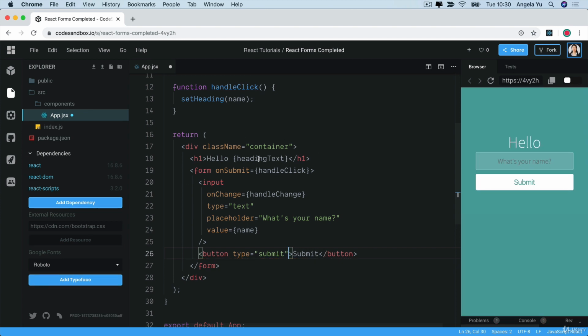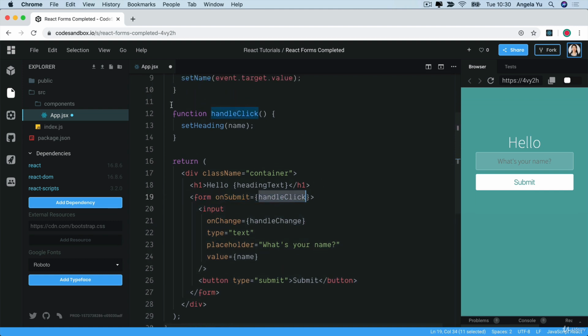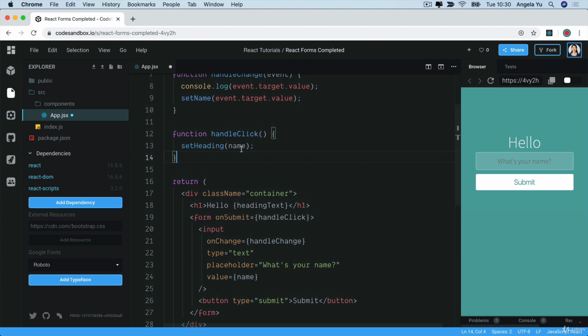And this has the same effect. When the button gets clicked inside the form, it triggers the onSubmit of the form and calls the function that you have designated. So now we haven't actually improved anything. It still refreshes, but we can now address it inside the handle click function.